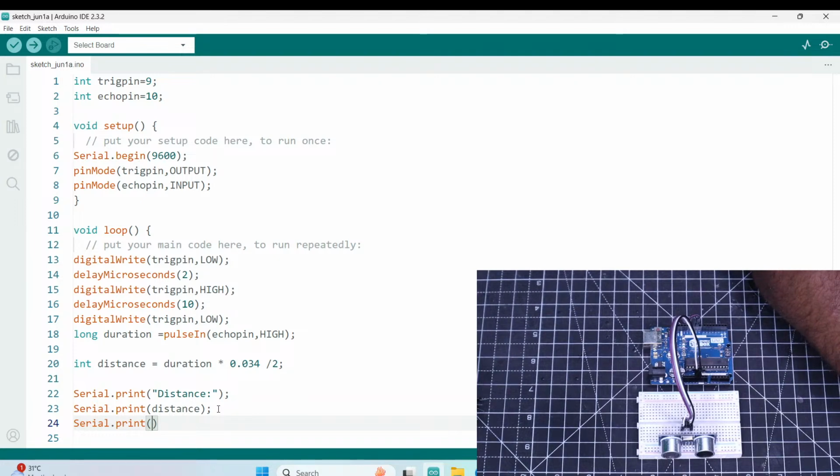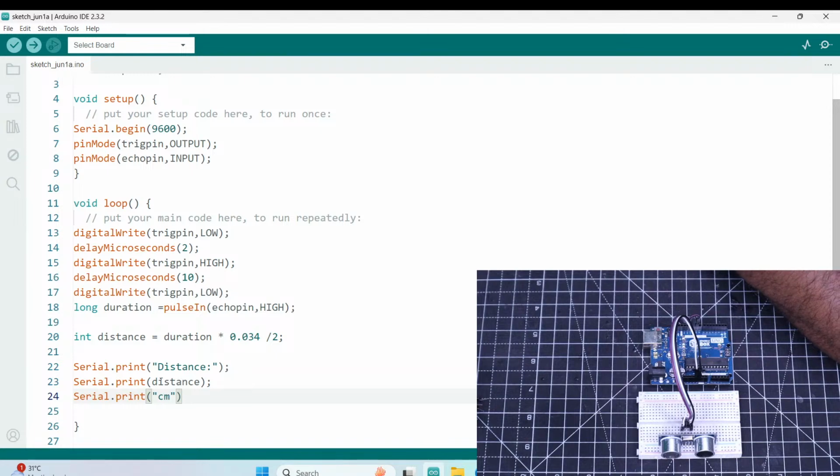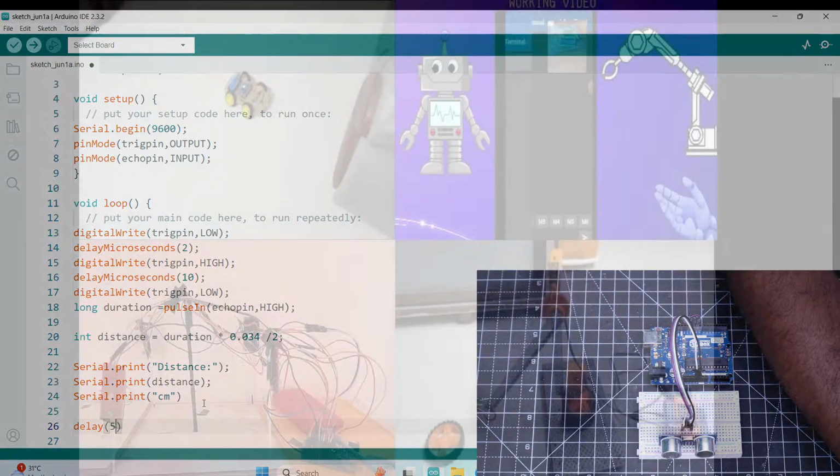Centimeters. So we'll write cm at the end. Okay, so this is in loop. Now here we'll write a small wait time.